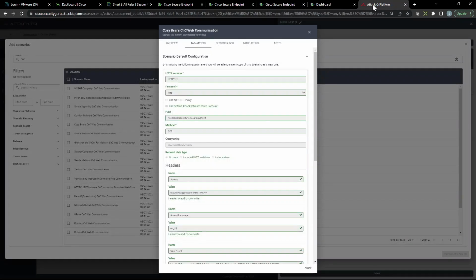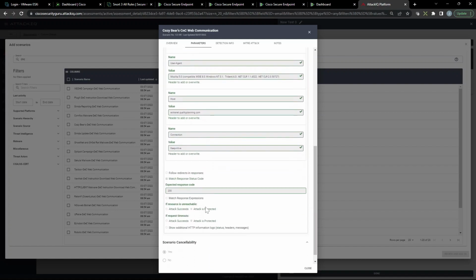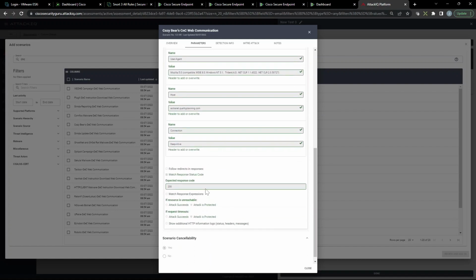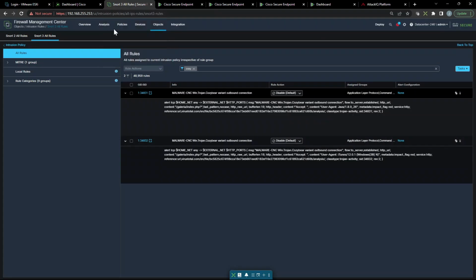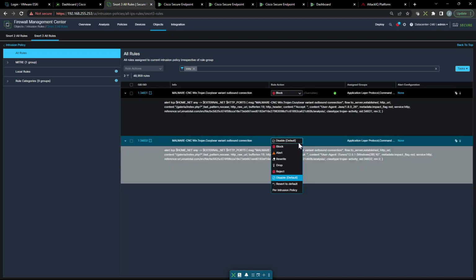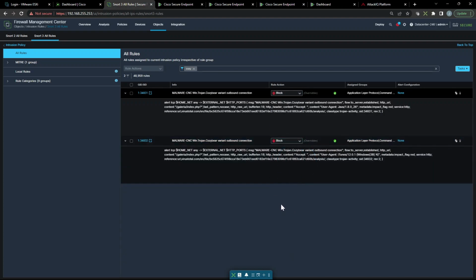So yeah, I'm just checking here. This looks good. Okay, let's go ahead and block both of these. And you can see we can alert, rewrite. We have the ability to drop, reject. Lots of options here on how we might want to action this particular signature that gets fired. All right, so that's enabled.